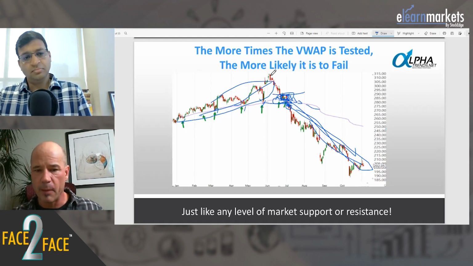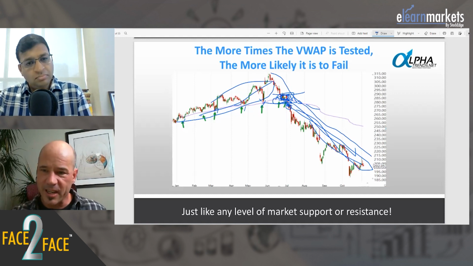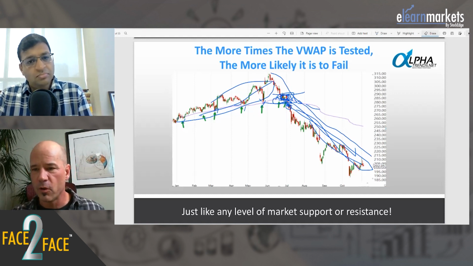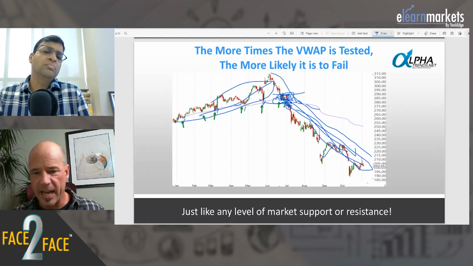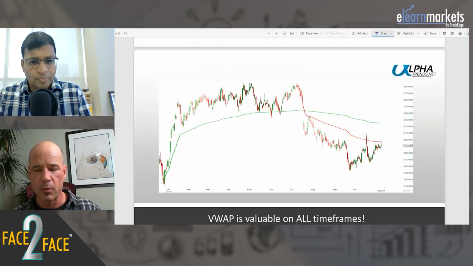And we use that as our reference point. Then we can draw a VWAP off of here, and the VWAP off of here will look like this. And then we can do the same thing over and over again. We can draw one off of here, and it'll look like this. We can draw one off of there, it'll look like that. Off of here, it'll look like this. So over and over again is what we want to do.